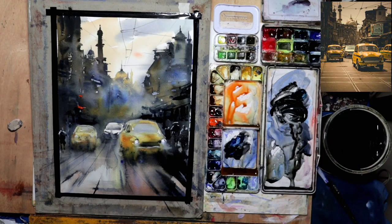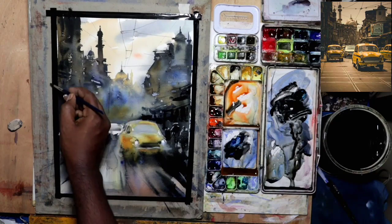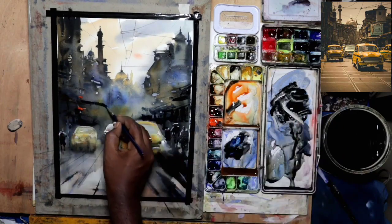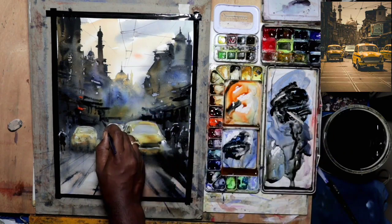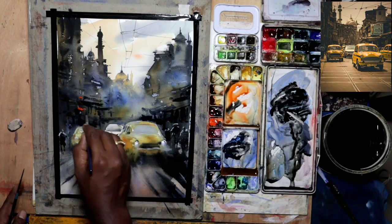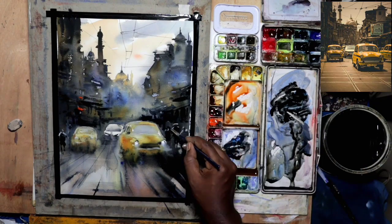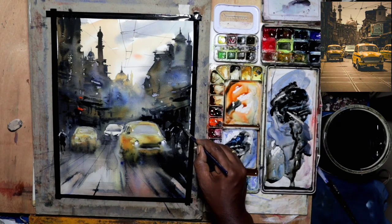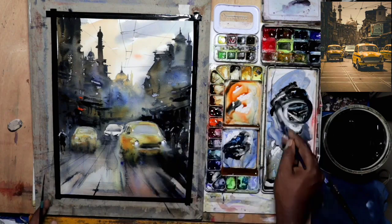Currently using dry strokes, color quantity 80 to 90%. Final wash, this is the final wash. Making more activity.